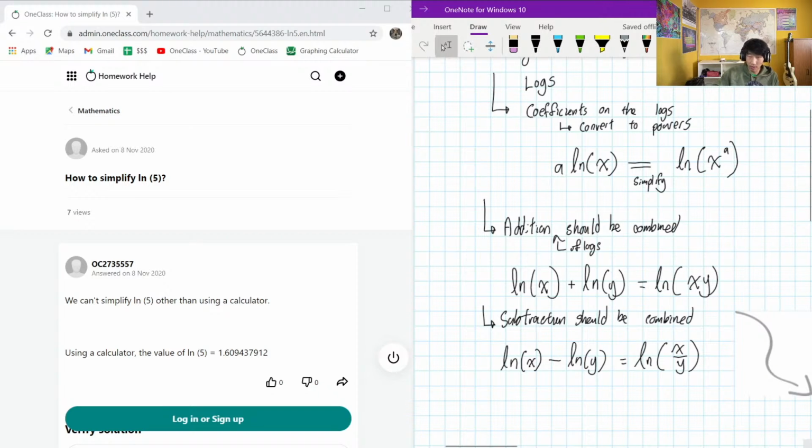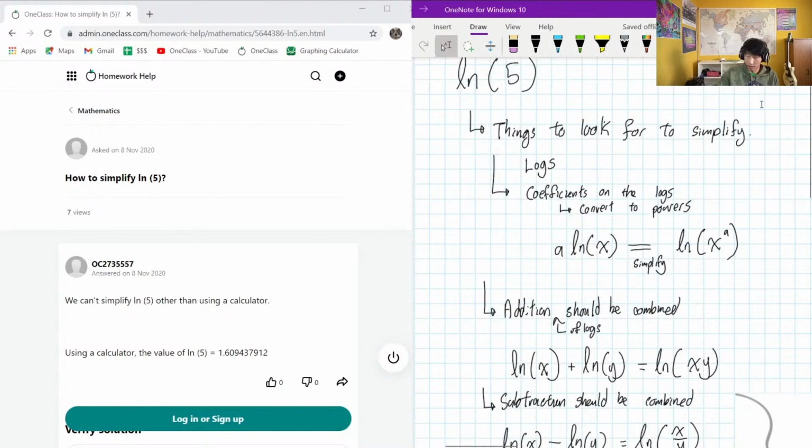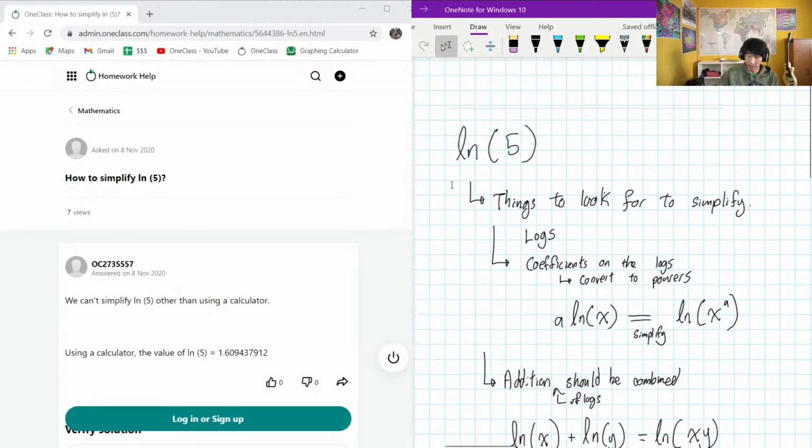This is how we would typically simplify logarithms, but clearly none of these are relevant to this particular one that we're given, the logarithm of 5. There's no coefficient, or the coefficient is 1, but that's what we want, and there's no addition or subtraction, so we're kind of stuck here. This is really as simple as it gets. When you get it as simple as you can, that's when you want to send it to your calculator. So I'll ask my calculator what in the world the logarithm of 5 is.